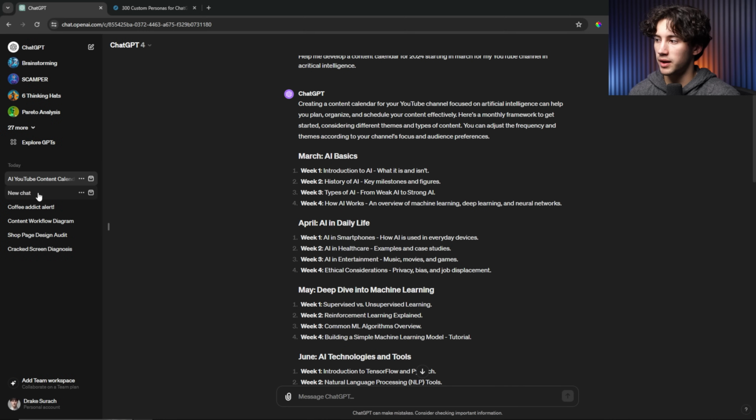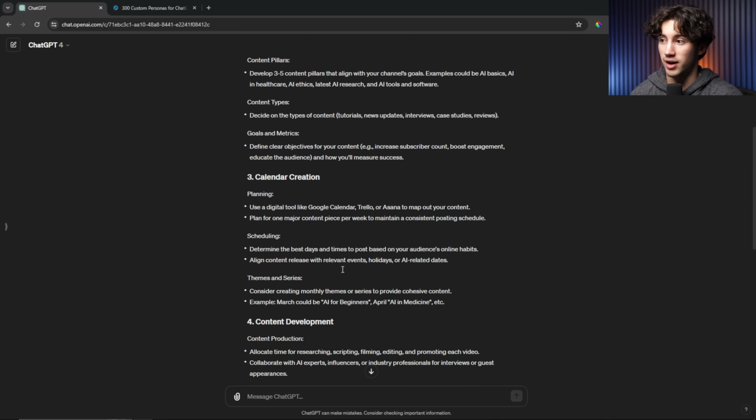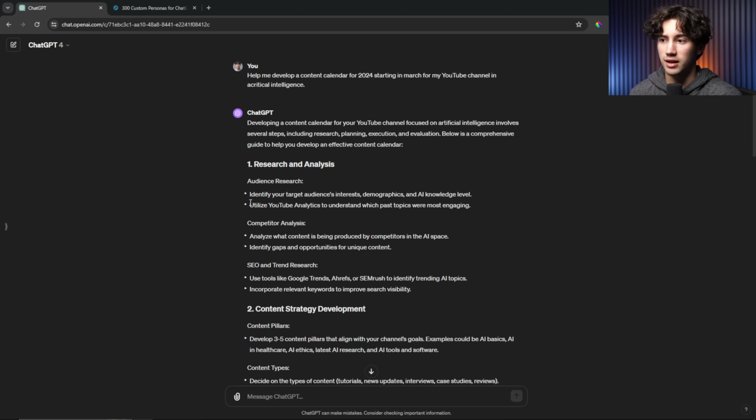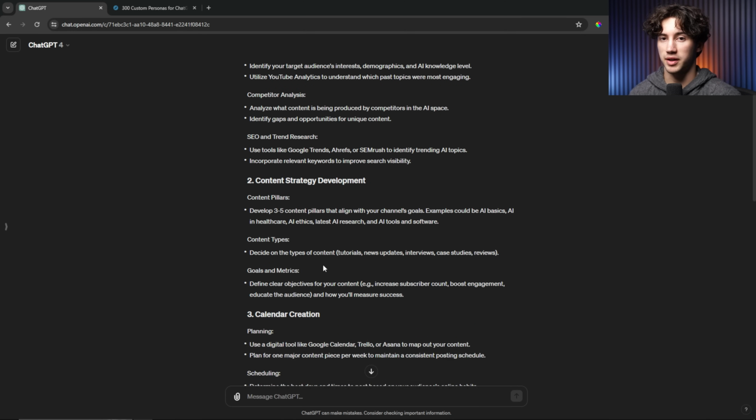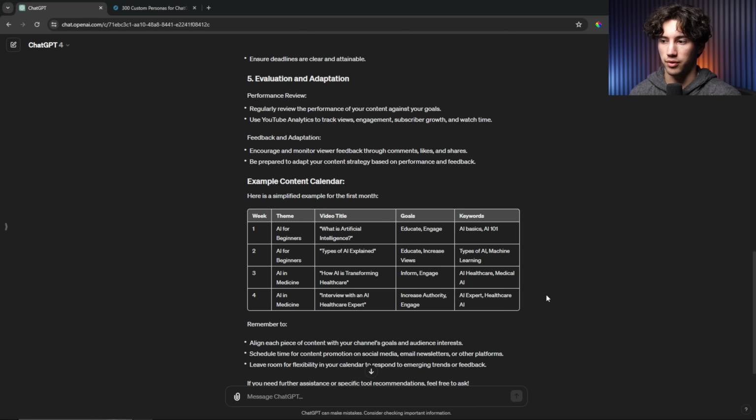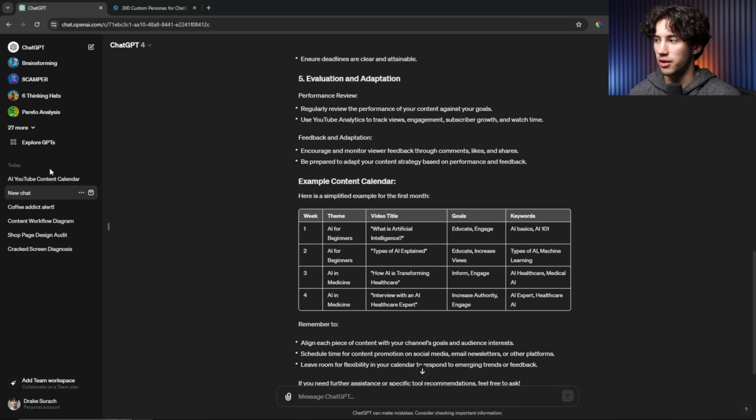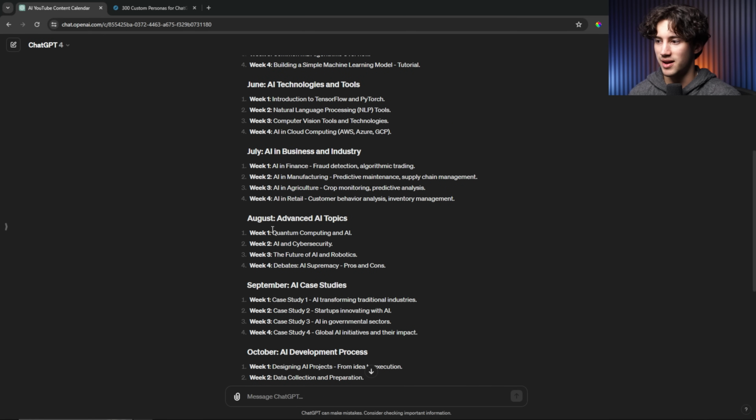That's why I like using something like custom instructions and the content strategist, because when you start looking into this, it gives you the knowledge, it gives you the tools, it shows you how to fish, it doesn't just catch you a fish. It gives you everything you need to develop a specific content strategy for your specific channel, and it's not going to be so boring and generic. It gives you the tools to develop something successful, and it even gives you nice examples. And these ideas are already much better than these ideas that it gave me here. Quantum computing and AI. If I titled a video Quantum Computing and AI, the video would completely flop. So custom instructions are amazing.